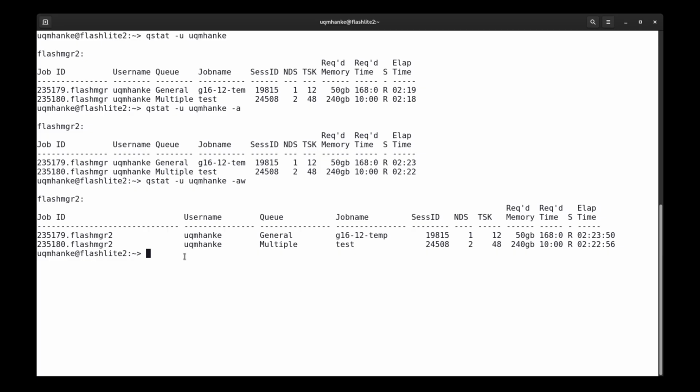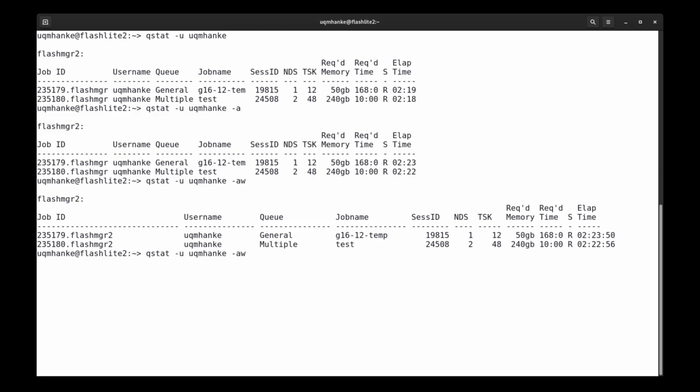Now we've got a multiple node job here and a single node job here. If for some reason you need to know which actual compute nodes your job is running on, you can find that out by giving another option to the qstat command.